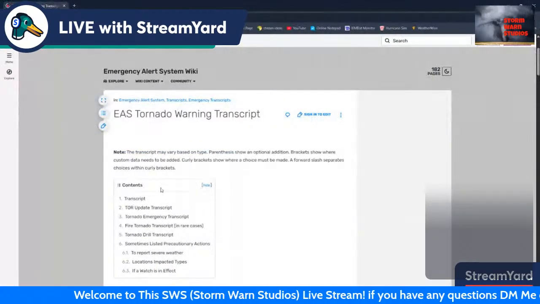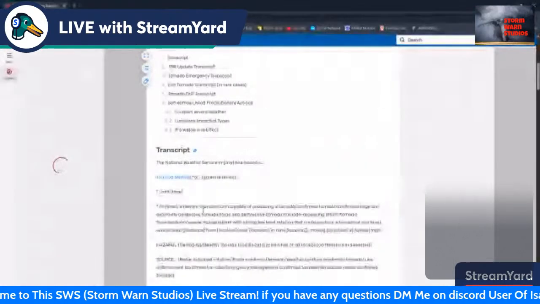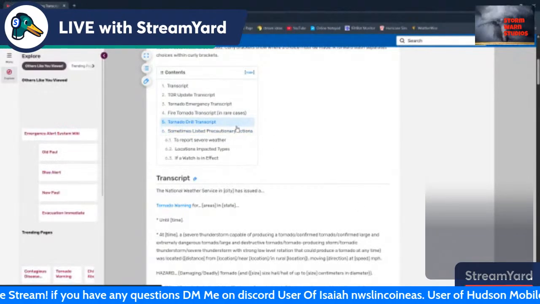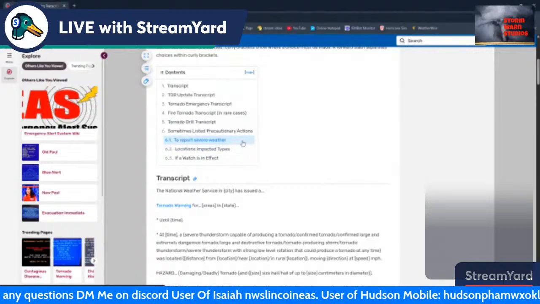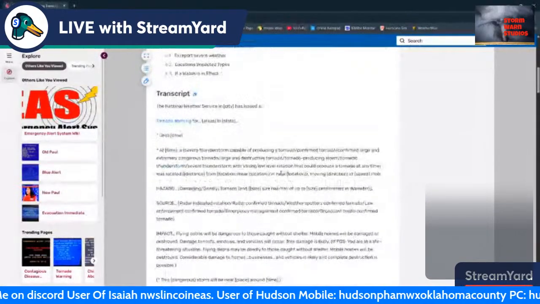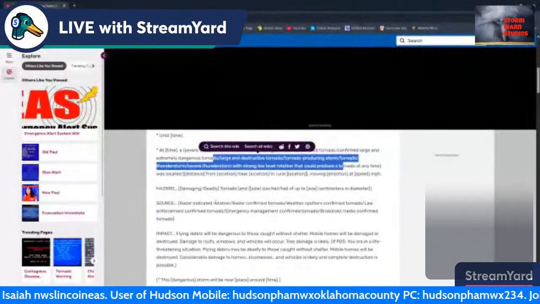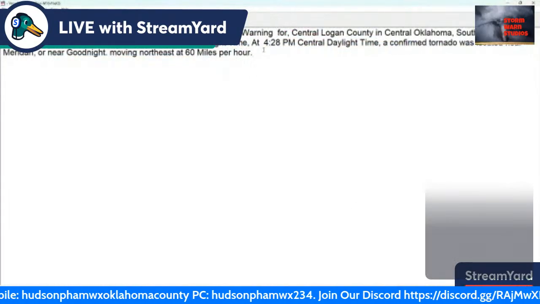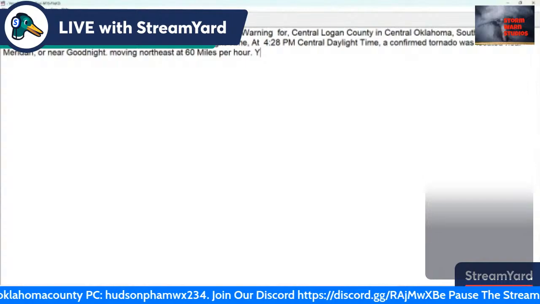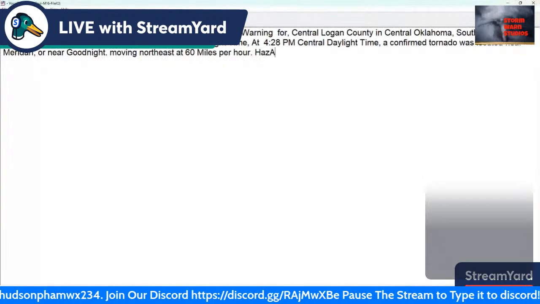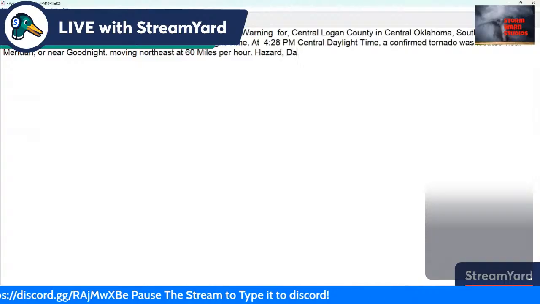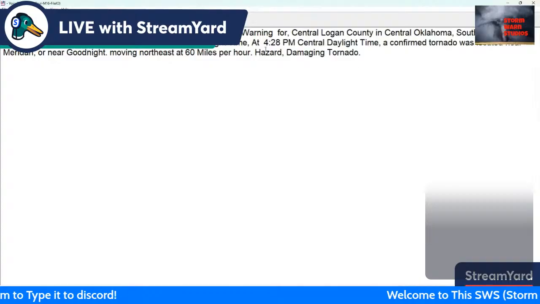Now here you can kind of see, so it says we're going to do hazard next. Hazard. Damaging tornado.